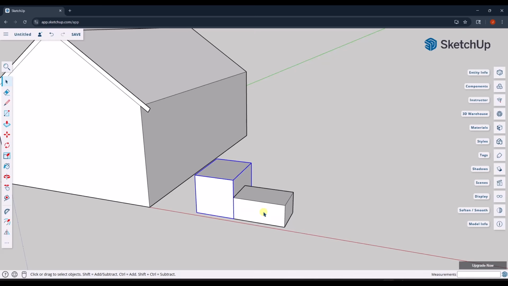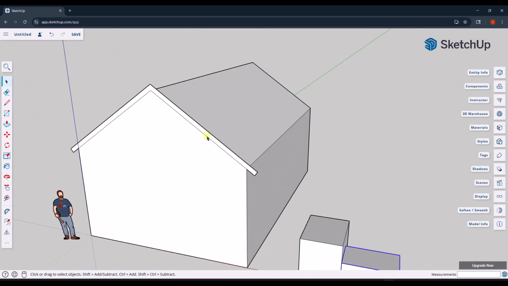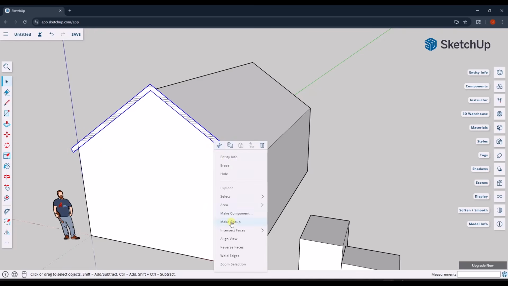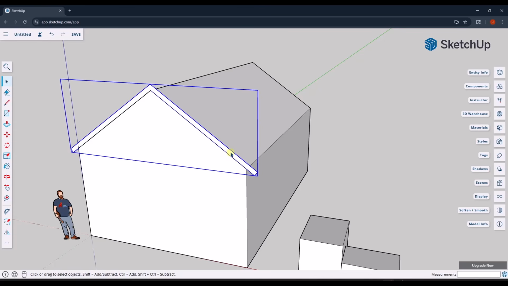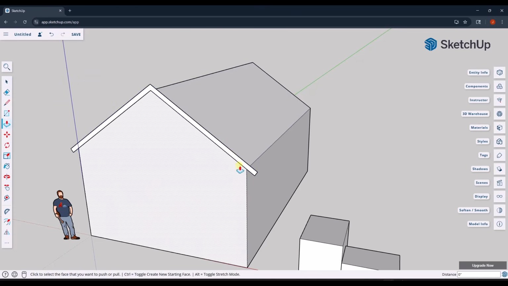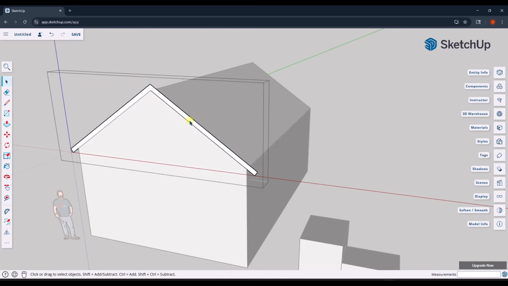Well, notice how now these are both separate objects, and I can edit them independently. In this case, before I extrude this to 3D, I would double click in order to select the face and all the connected edges right here. And then I would just right click. Now this is in a group, but what you're going to notice is if you try to activate the push-pull tool, so if you tap the P key and try to mouse over this face, you can't do it. You can only do that on raw faces, meaning we need to double click into this group, then activate the push-pull tool like this.